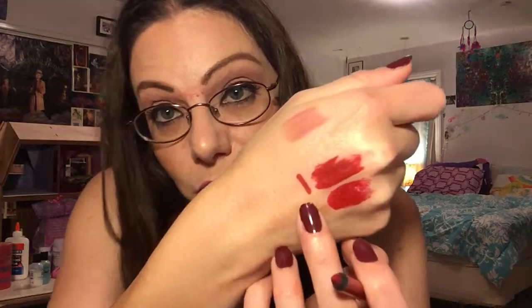I really like it. I'm pretty sure the lip pencil looks exactly the same. I found that when I was applying the lipstick, I didn't really need to use the lip pencil before, although I did. I used it to line my entire lip, and then I used it more once I had already gotten the color on, to kind of clean up the edges. So there's the lip pencil right there, which is beautiful on its own. You could totally just wear that as a lip color and it would look really nice. So that's everything from Urban Decay.